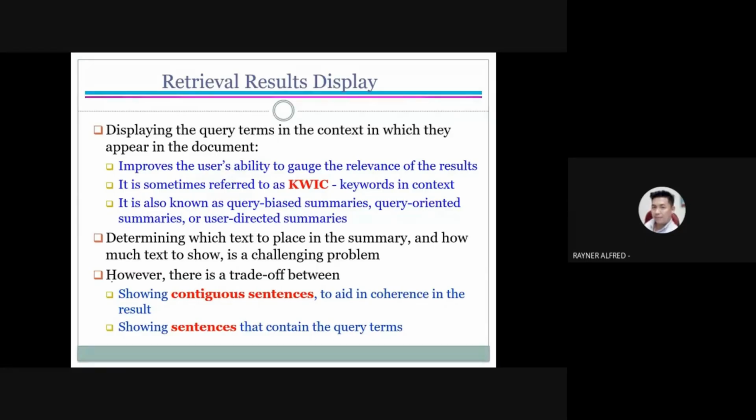For the short one, if you have knowledge about the subject, then it is easier for you to understand. But if you do not have any idea of the topic or the keyword that you are looking at, then the short one will have no benefit to you because you need to read more. Some of them will display 2 or 3 sentences, so that is good because you will understand much more easily what the content of the document is.